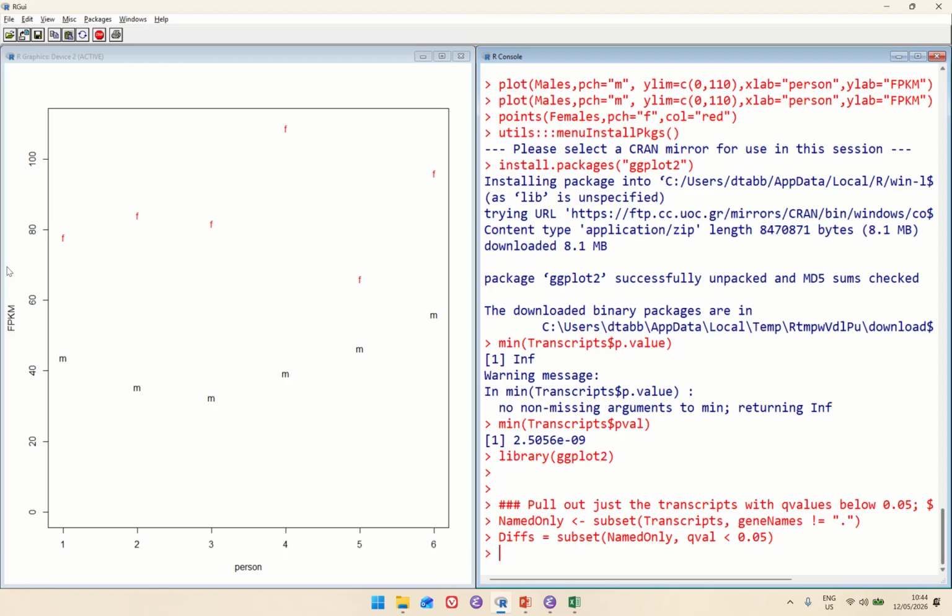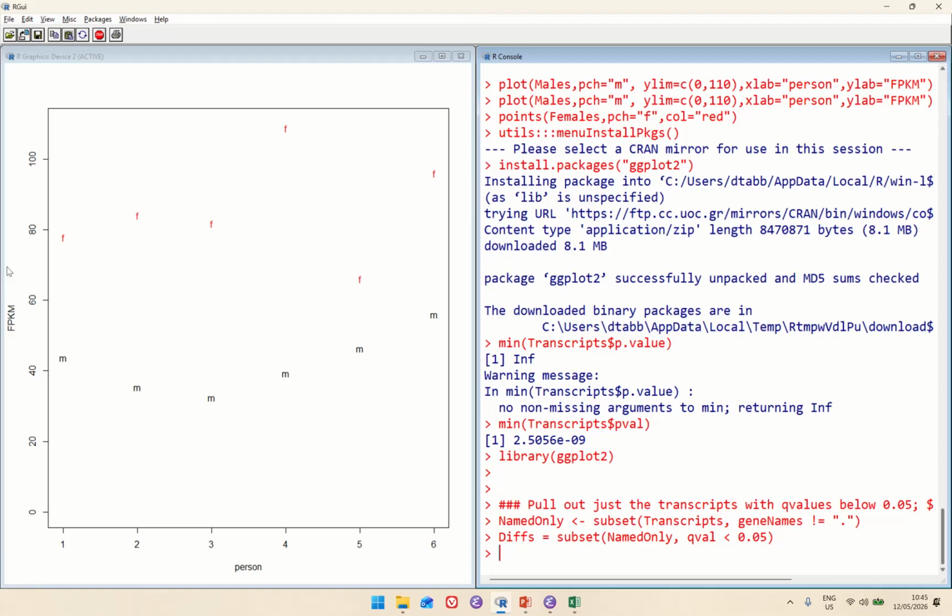In the original table, they use dot to indicate there is no gene name for this one, or to say it's the same as the last one. I just want one row per gene, basically. So by specifying that I want to subset out the subscripts so only those with gene names are specified, I'm cleaning it up by that command.